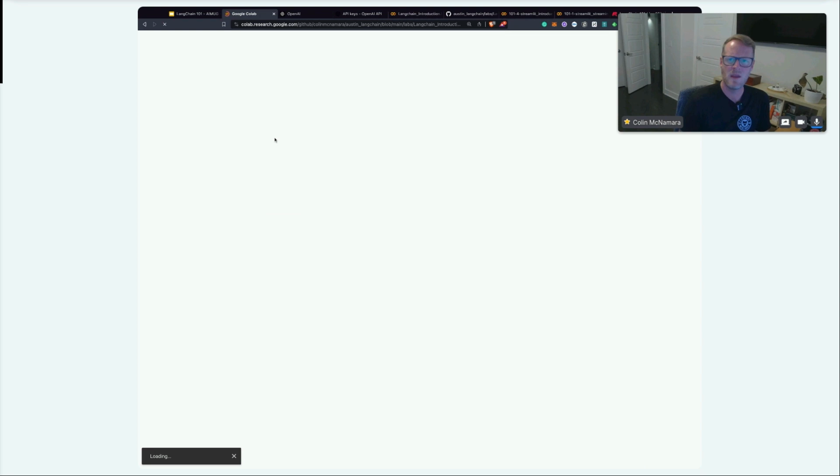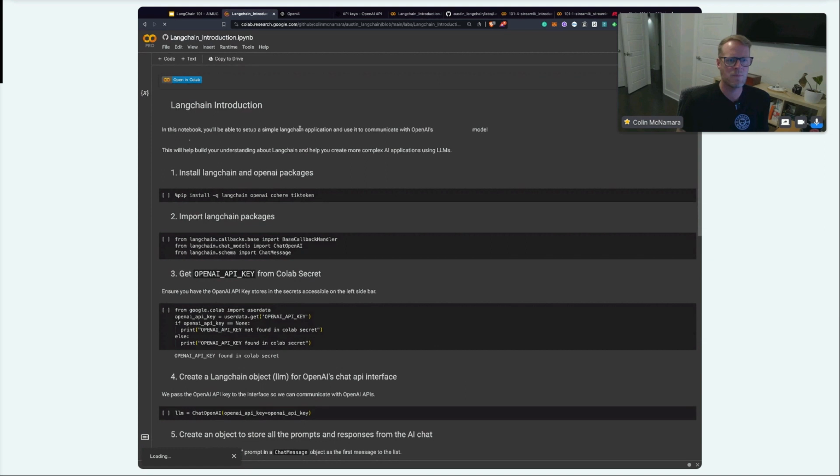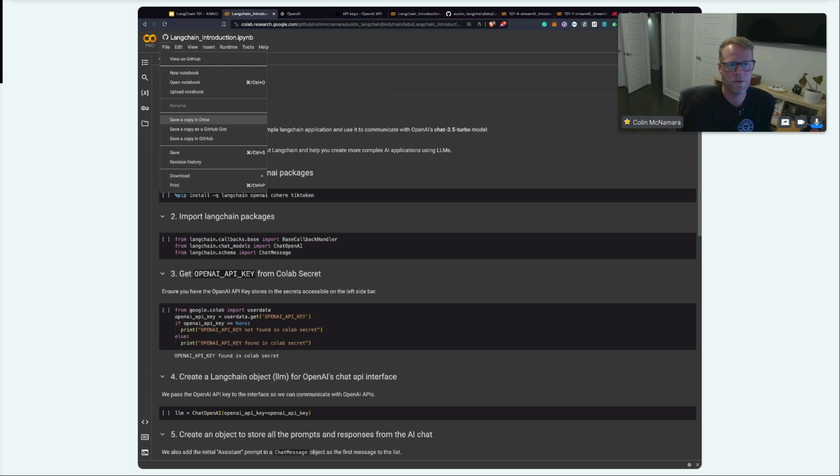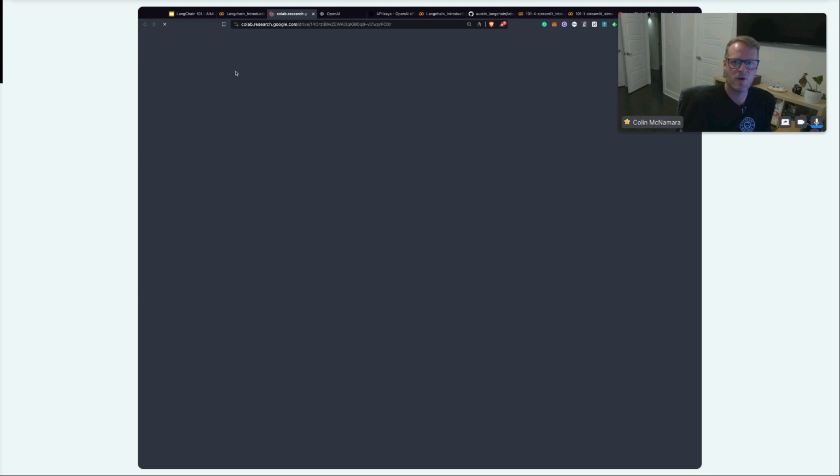This is going to open up a tool called Google Colab. Google Colab is a hosted interface for these Jupyter notebooks. There's a free tier. I pay the $10 a month, so I get access to some of their GPUs. But the free tier is plenty good. The first thing I want you to do is go to File and save a copy in your Drive. If you don't have a Google account, you're one of the few people, so create one. We're going to go ahead and save a copy in our Drive.